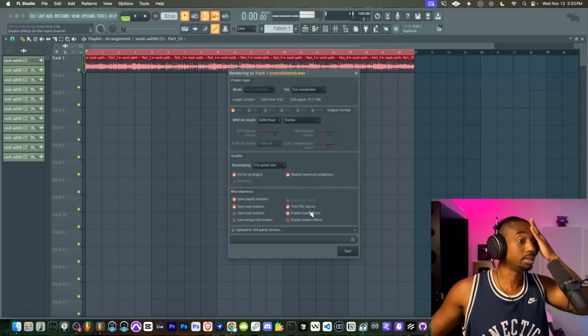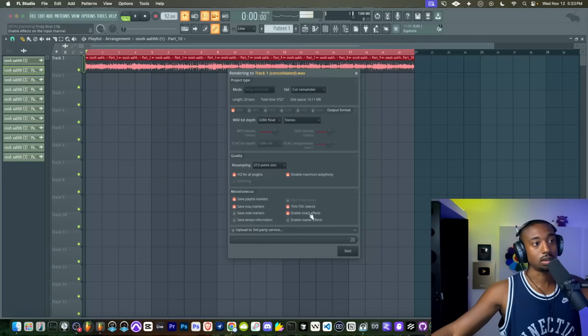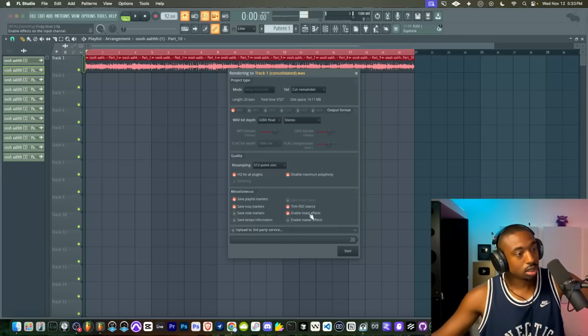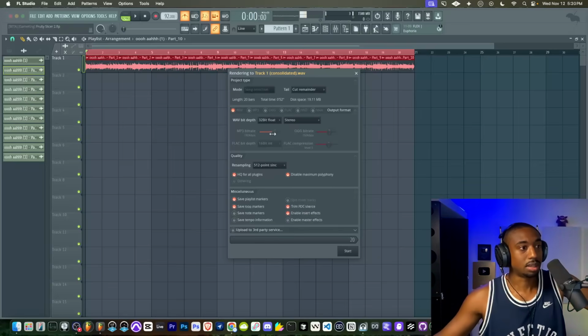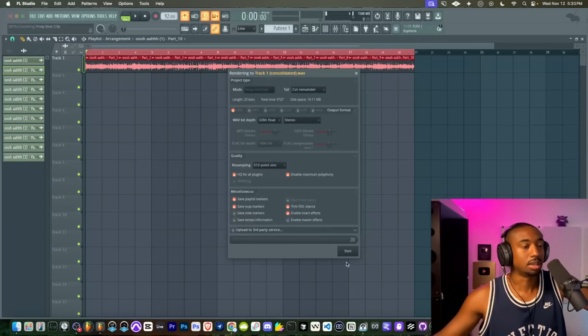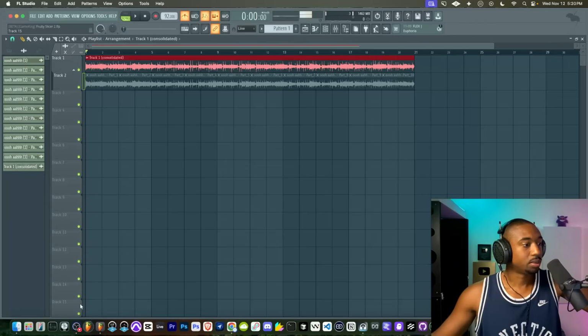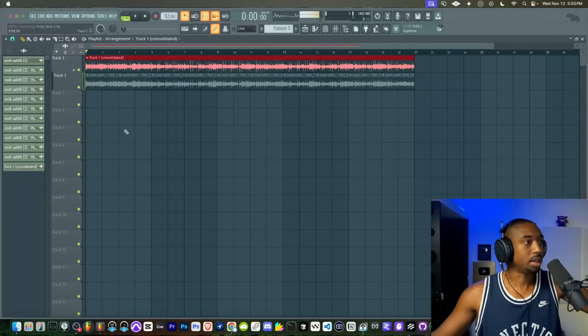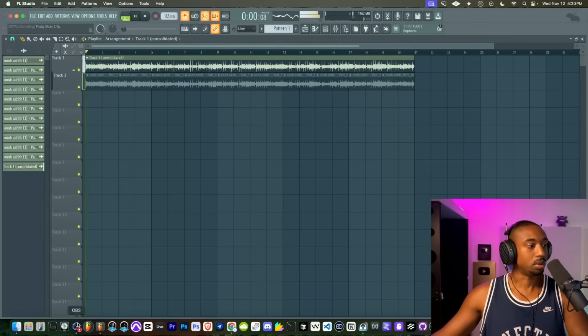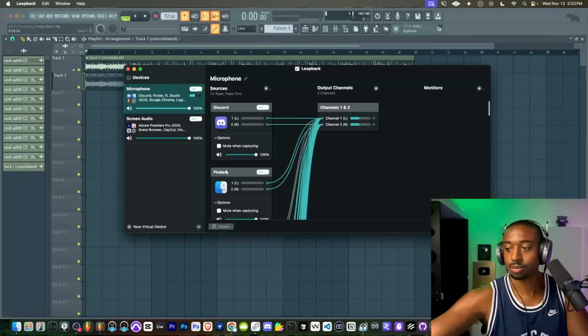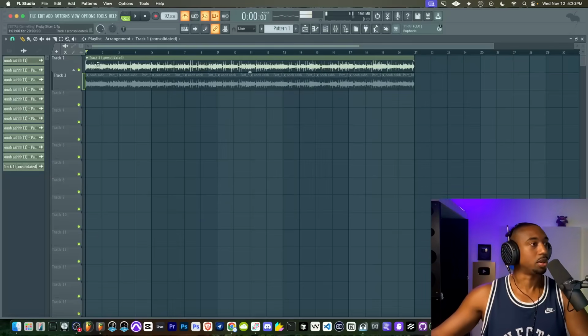So let's consolidate this. If you have any effects, you could turn your insert effects on. We're going to do 32-bit stereo, 512 point sync, cut remainder. Now we have this. We should be able to, oh wait, tell me you guys can hear this. I'll be so mad if this didn't record. Okay, I just had to check the audio. Having flashbacks of our live streams where the audio dropped out.